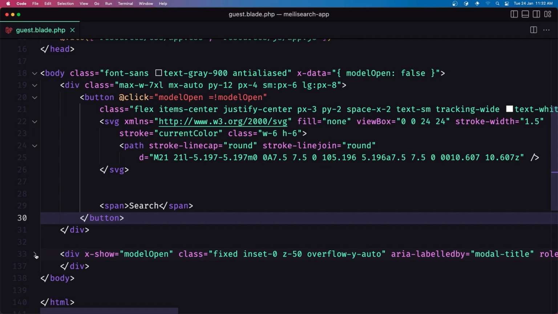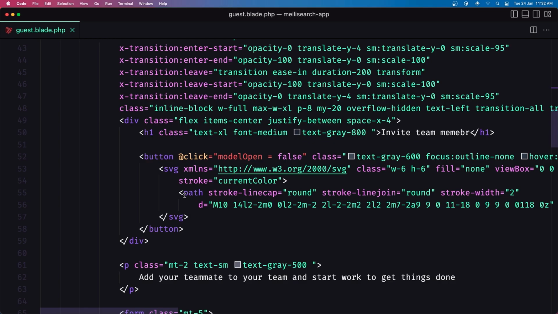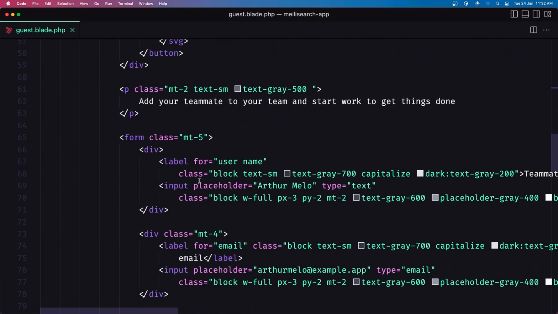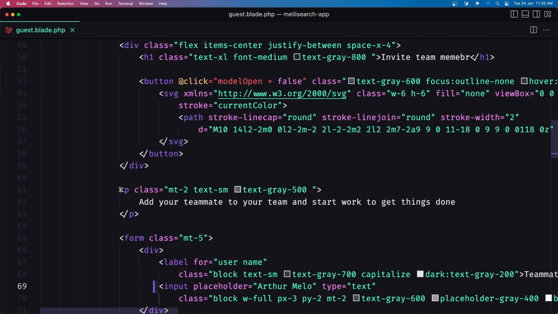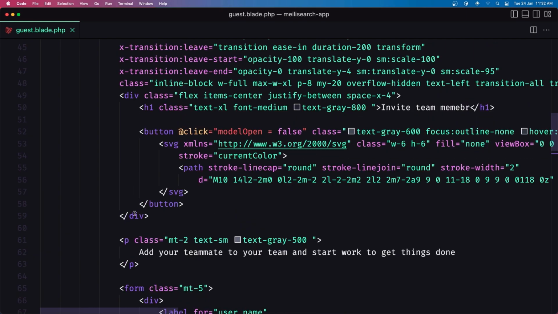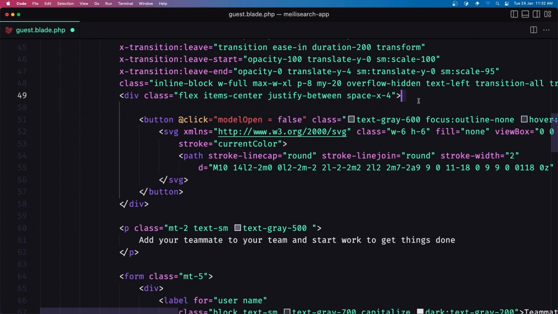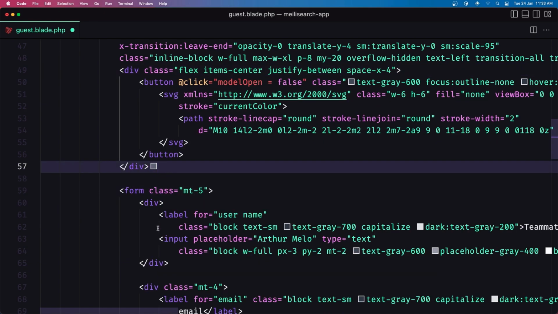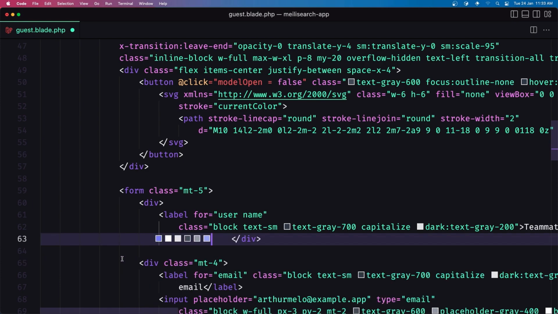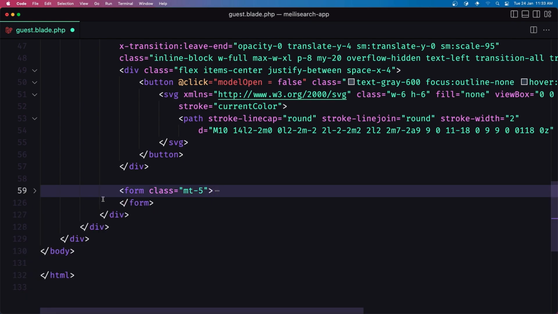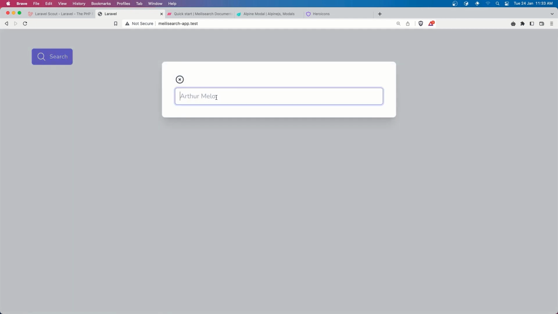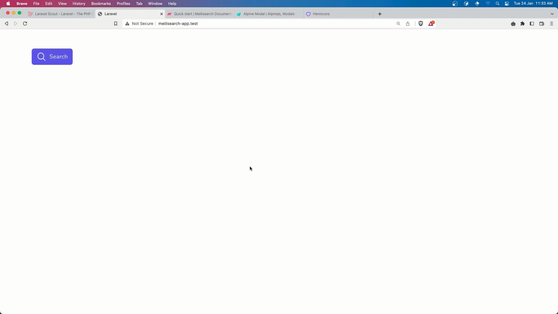Now let's work with this modal, and as I said, I want to remove everything except the input. Here we have a form, and here we have the label, which I don't want. I'm going to leave only the input. We have a div, which I also don't like. H1 I don't like, and we have this button to close, that I'm going to leave. Paragraph I'm going to remove, and I'm going to just cut this one, the input, and paste it here. Save, and if I click here, now we have only this input and the button to close.